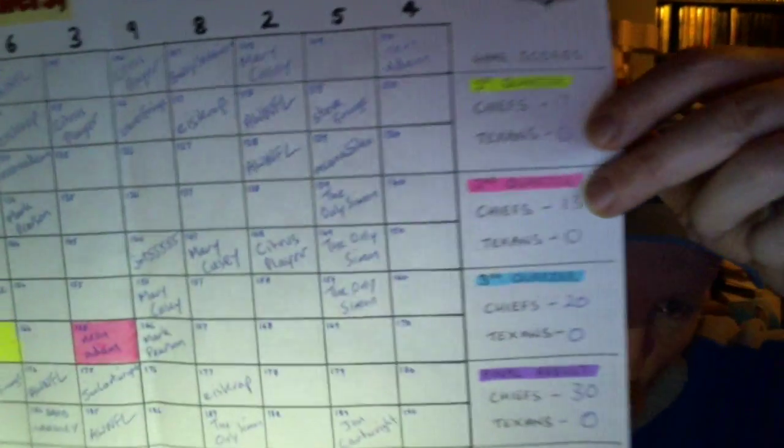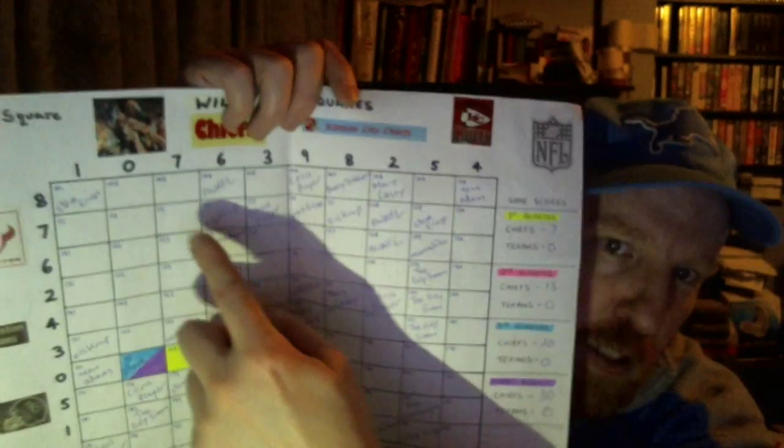But as you can see, I highlighted the boxes by the colour. And as you can see, the first quarter, the way you win is it's the score. This is the important bit, trying to explain how you win. Every game starts at 0-0. So you go to the Houston Texans, the game starts on 0, and the Kansas City Chiefs are the top team, so you go to column 0, and where the two squares meet, that would be where the game starts, 0-0. And then it's what score the game is on at the end of each of the first 3 quarters and the final result of the game.